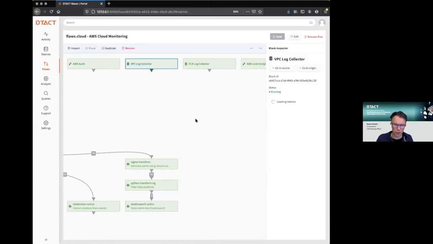The interesting thing is, you also have the virtual private clouds, and the virtual private clouds have the possibility to collect net flow information and store it on a bucket. And if it is being stored on a bucket, an SNS notification is being sent to our environment, to our endpoint.